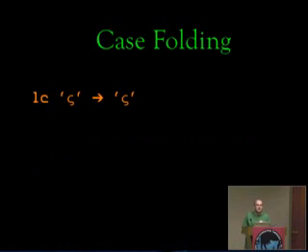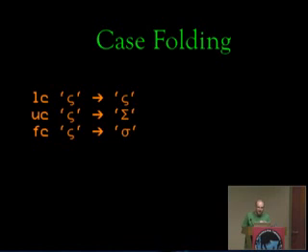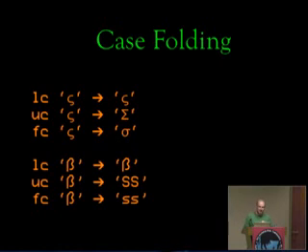To give you an example of why this matters: that's a sigma, and that's a sigma, and that's a sigma. Lowercase sigma is lowercase sigma. Uppercase sigma is uppercase sigma. Lowercase sigma, or folded case sigma, is a different lowercase sigma. Whoa! That's because the one on the left is only used when you're at the end of a word. But if you want to compare these things without respect to case, you've got to squish them down even further than lowercase. You've got to squish them down to fold case.